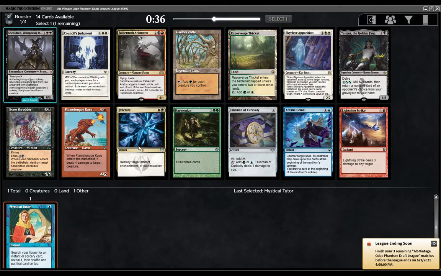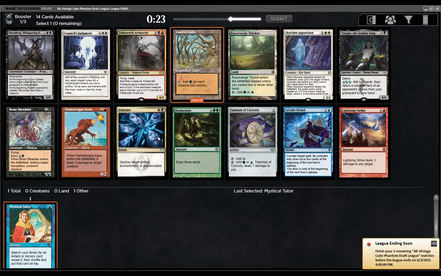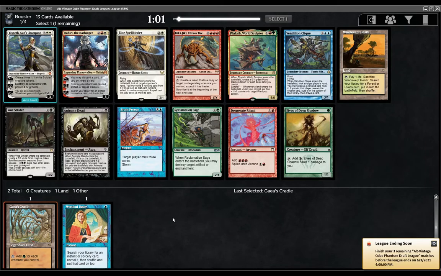So, Fracture is unplayably bad in Strixhaven Limited. That is not true outside of Strixhaven Limited. In Strixhaven Limited, there are, I think, a total of 8 targets you would ever hit with this card, total across all rarities that are any good. There are more artifacts and enchantments in the set, but there's nothing you'd actually hit. Whereas here, everyone will have artifacts. Planeswalkers are very powerful, and anything that looks like an enchantment that's getting played is also going to be very powerful. Alright, Elves of Deep Shadow, Kiki, ooh, Spellbinder's good.